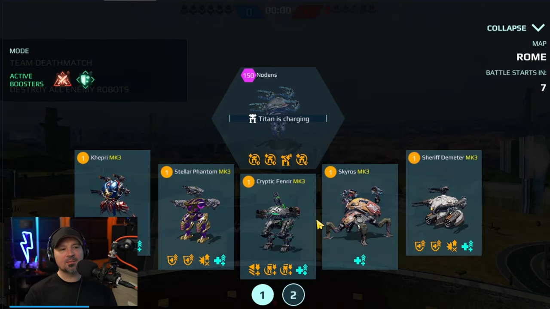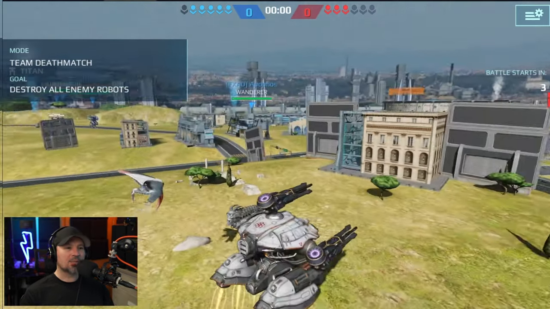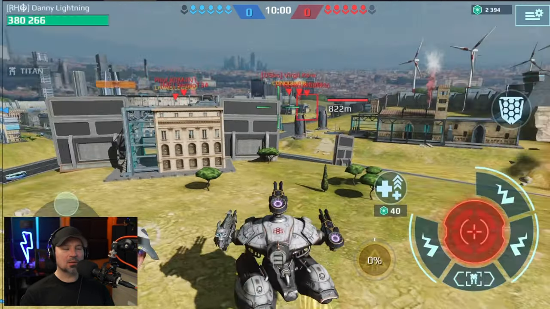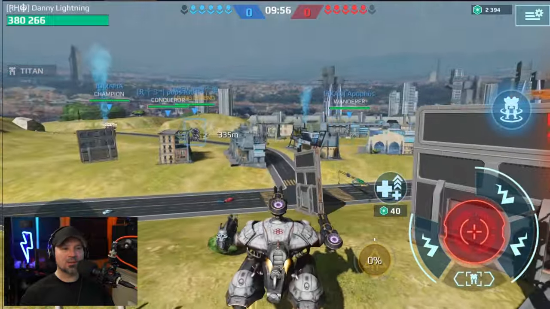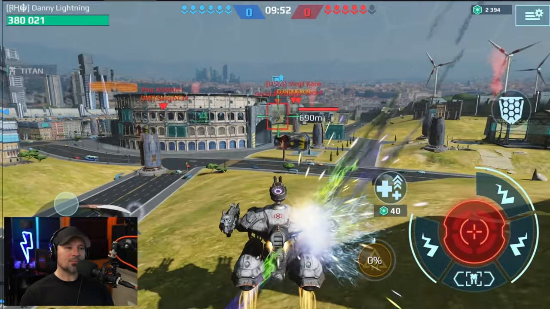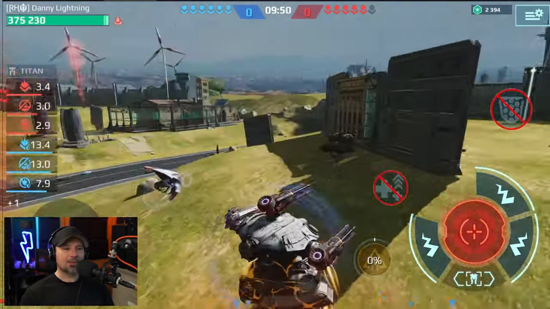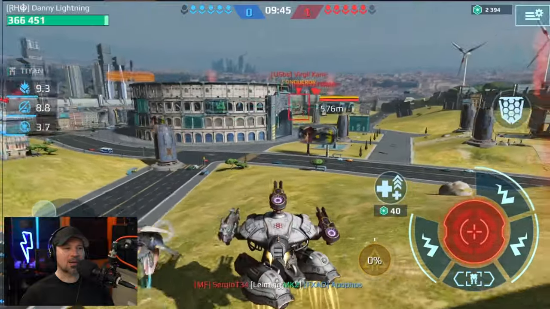All right, so here comes team death match number 1. I really like to start off with the Demeter on team death match because not only is it a good fighter, it's very durable, it's got that nice purple shield. You can also really protect your teammates with it. So I think this is a really good first robot, and some jerk locked me down from 5,000 miles away.